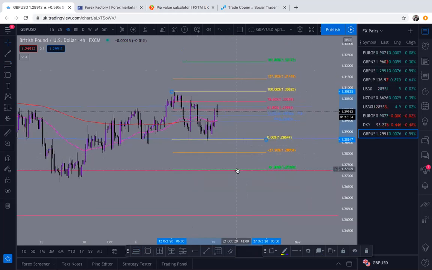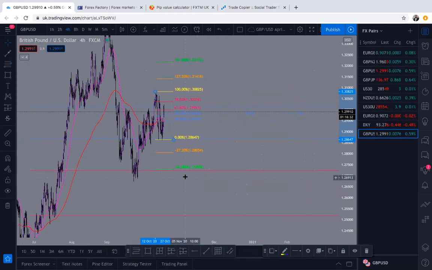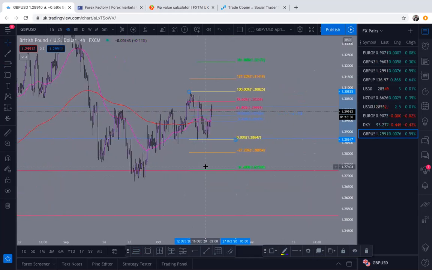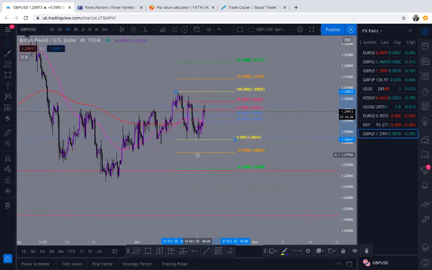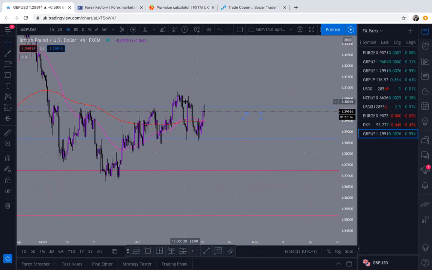And obviously the second target actually aligns with the overall weekly 61.8. So here's where you can build some confluences as well. Now the structure hasn't actually broken just yet. We've just not been making higher highs, but haven't made a lower low either. So this is where either you're trading the range or you're sitting on your hands waiting for the setup.